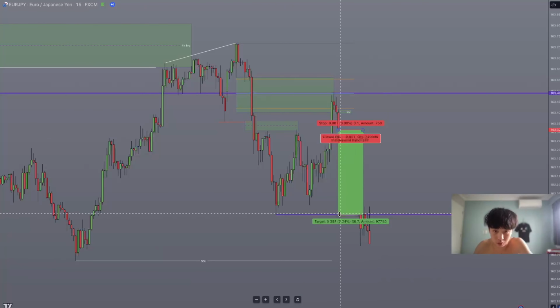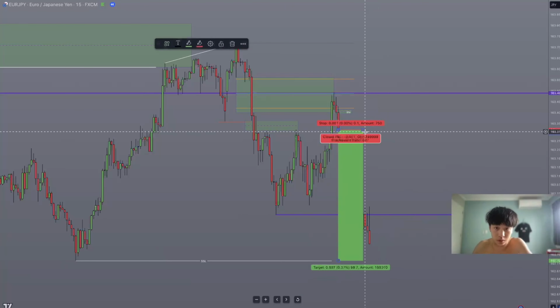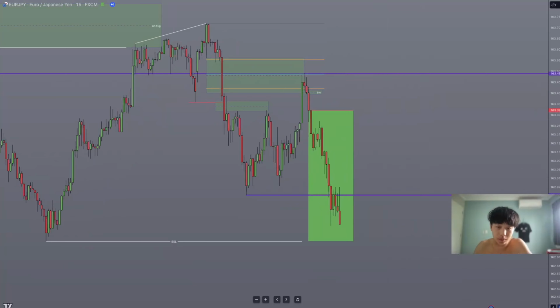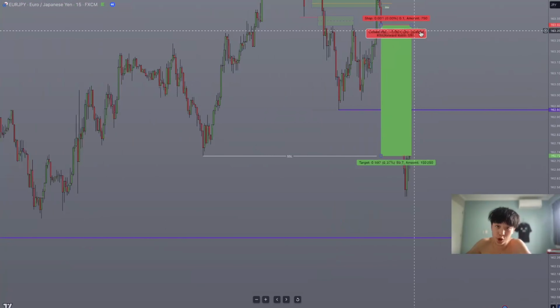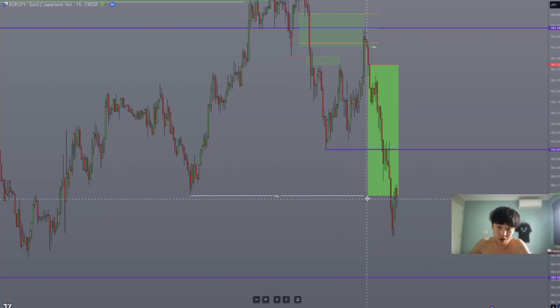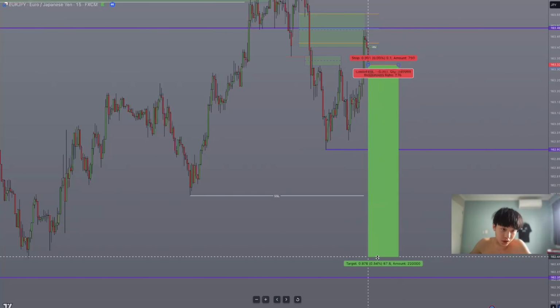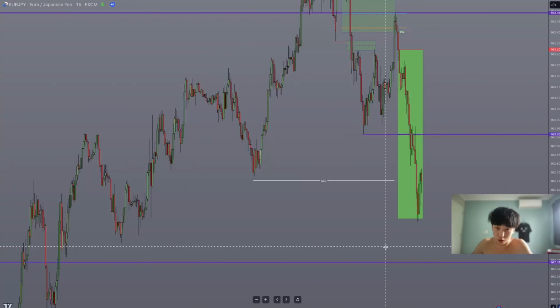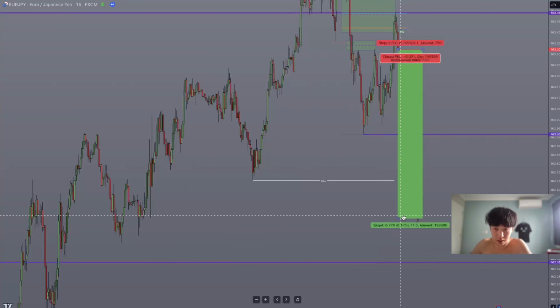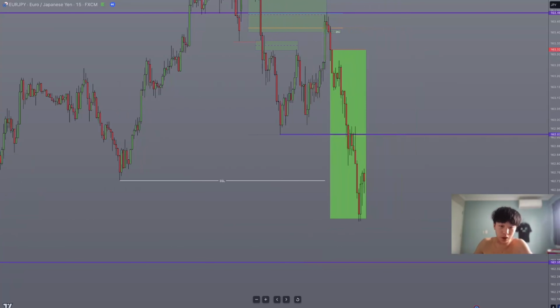Where's your next take profit? Sell side liquidity. Boom, you smash it. Nowhere near your break even. Look how far up your break even is. Where's your next take profit? Either this liquidity here, or you can do the key level. Me personally, I would probably take one off at each point on liquidity. Next take profit hit, smashed. You're getting 77 pips.